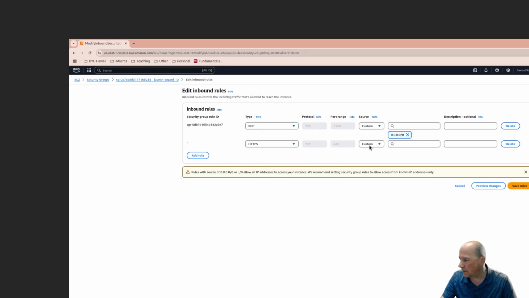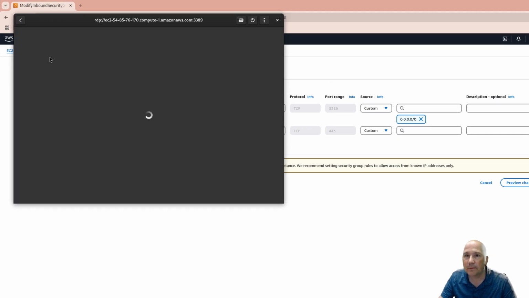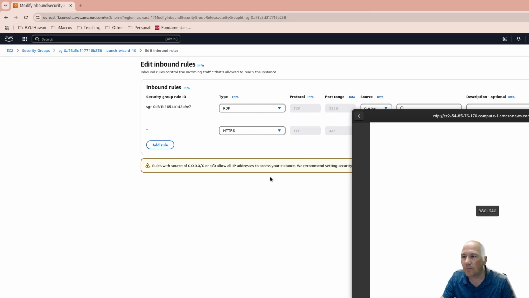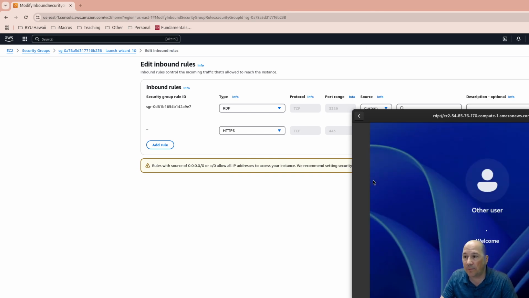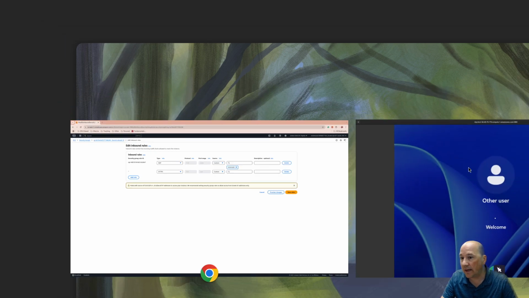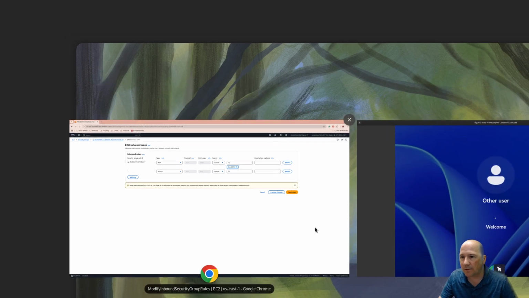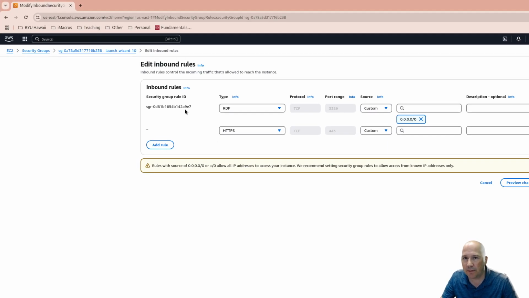Now let's get into the server, RDP. And let's talk a little about OS firewalls, okay? So with Windows, it's just a setting. We're going to let that, yeah. It's Windows. It takes a little while to wake up. So, yeah, what it's doing. Let's talk a little bit more about security groups.